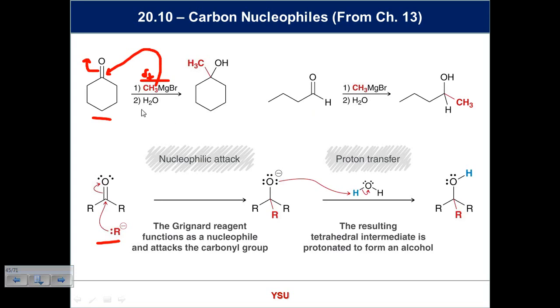After that, you've got a quench to get rid of the alkoxide and end up with the alcohol. And this is good because you can now elaborate the molecule quite easily. You can start out with a lesser substituted material like an aldehyde and end up with a tertiary or secondary alcohol. You can start to add pieces together in quite a powerful way. And we did this a lot before the break in recitation, where we started talking about disconnections and planning. That will come back again to be able to put these types of systems together.